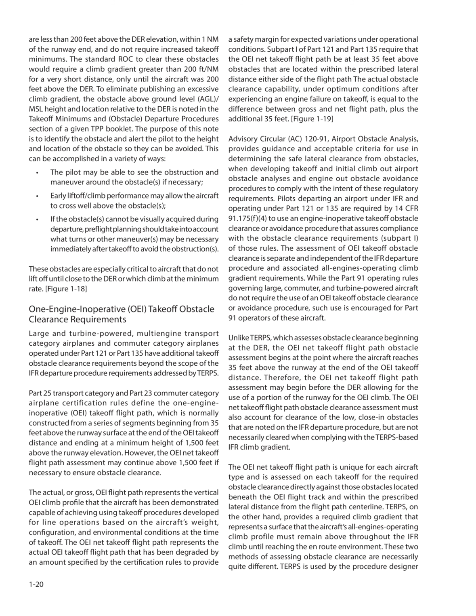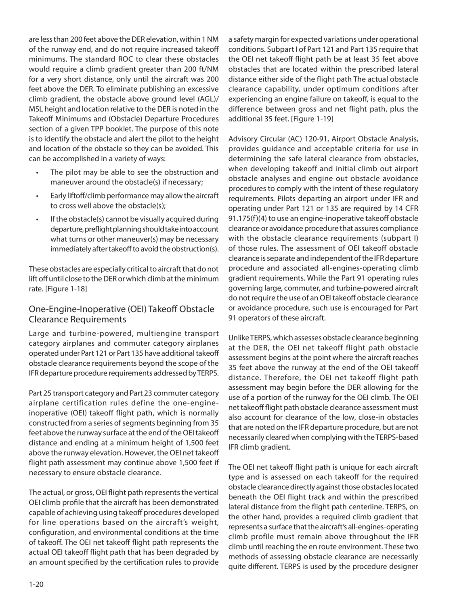The OEI net takeoff flight path obstacle clearance assessment must also account for clearance of the low, close-in obstacles that are noted on the IFR departure procedure, but are not necessarily cleared when complying with the TERPs-based IFR climb gradient. The OEI net takeoff flight path is unique for each aircraft type and is assessed on each takeoff for the required obstacle clearance directly against those obstacles located beneath the OEI flight track and within the prescribed lateral distance from the flight path centerline. TERPs, on the other hand, provides a required climb gradient that represents a surface that the aircraft's all engines operating climb profile must remain above throughout the IFR climb until reaching the en route environment.